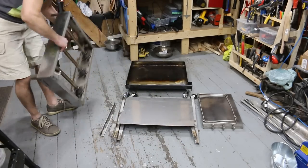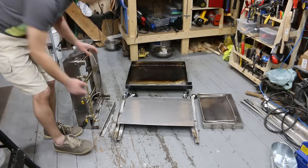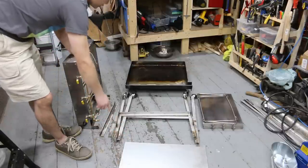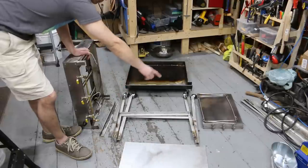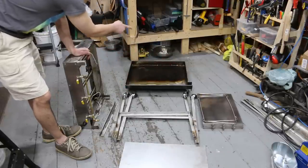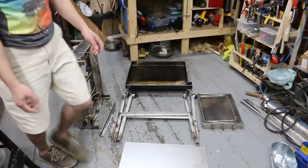So let's piece this guy together so you can see how it goes together. So it's got a power module. This is a piece of 18 gauge stainless steel sheet for a bottom shelf. These pieces here are for the frame. Those are the side tables. And that is a piece of quarter inch plate that is for the griddle itself, the cooktop. All right, I'm gonna time lapse this, put it together.